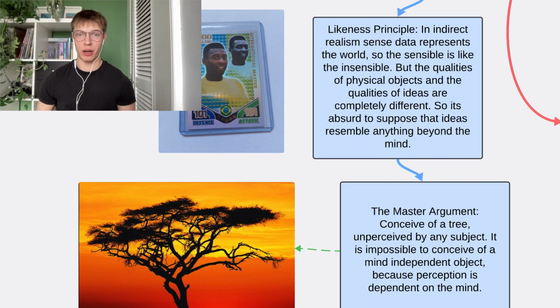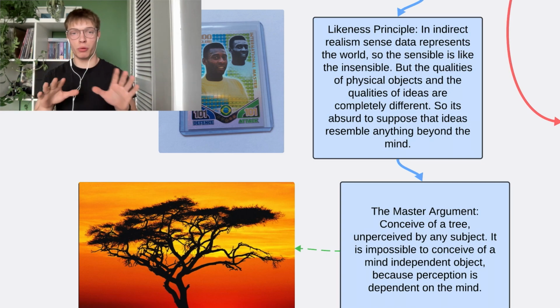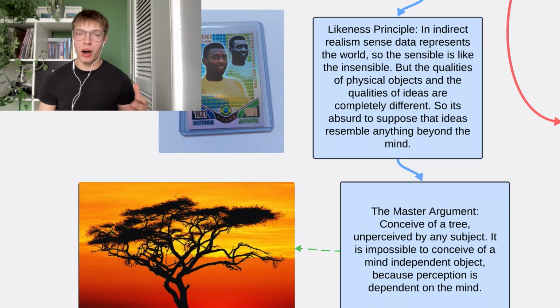If I was copying the card, I would want all of those qualities, because a copy of something must have most, not all, but most of the same properties, the same qualities. I might want to print it on the same kind of card that the Match Attax card is printed on, to get the best, most realistic replica. So a good copy would have lots of the same qualities. Fine.